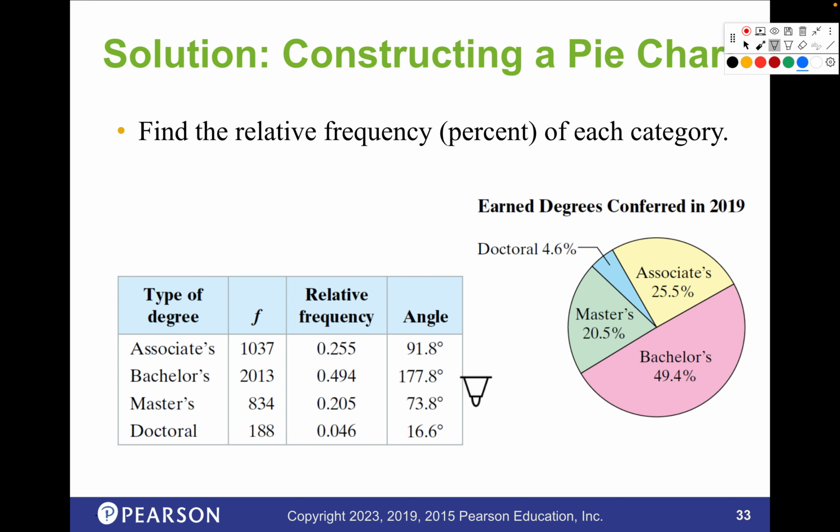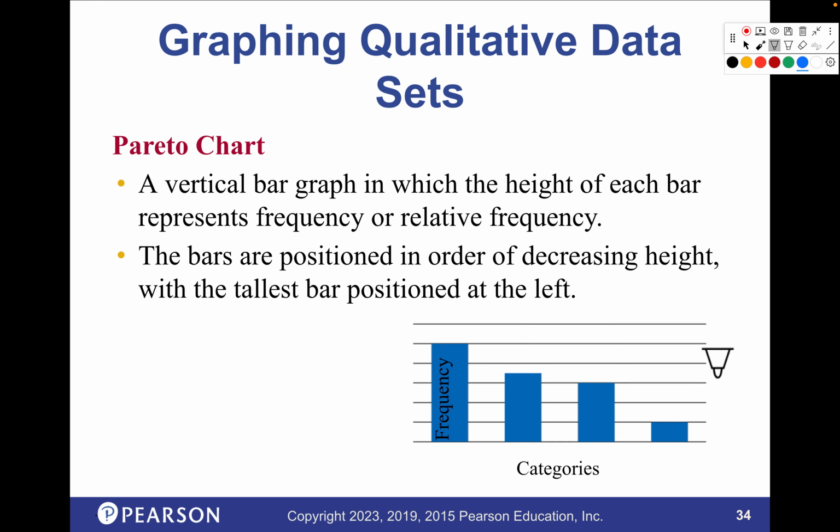How many degrees are in a circle? 360. You multiply that by the relative frequency. That tells you how many degrees are in the pie. But again, we're going to use technology that will do this for us, because I'm not real good at drawing these things. But we could do it by hand. But again, we use technology, and we'll see that we can just display it differently. And with the pie chart, you can see, this one's the big one. It's about half of the circle, bachelor's degrees. Okay, so that's what pie charts let us see.